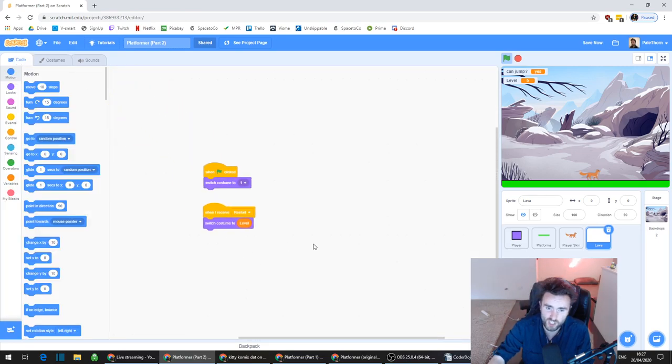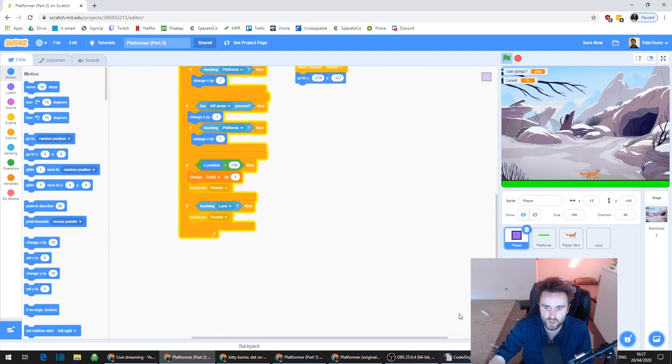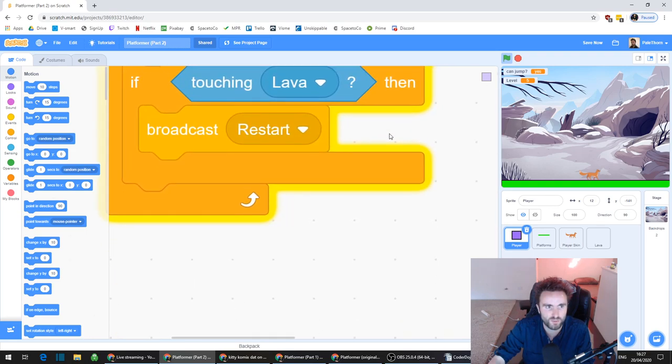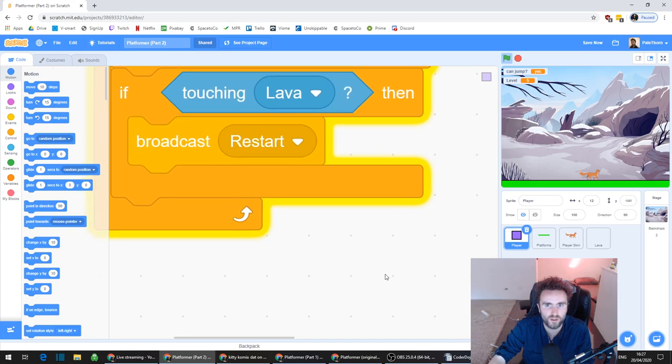So the lava code should actually be the same... Oh, the lava code for the player. Right. So what you need to do is just add in this at the very end. It just needs to be this much. So if touching lava, then broadcast restart. And that needs to be in the forever loop of your player. So that needs to be in the player. The code that's in the lava should be the same code that's in your platforms. It just basically changes the lava's costume to whatever the level is.